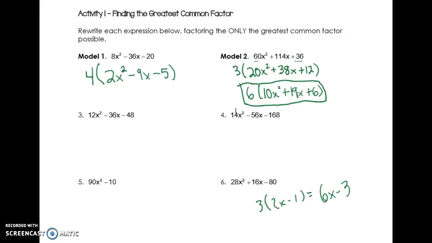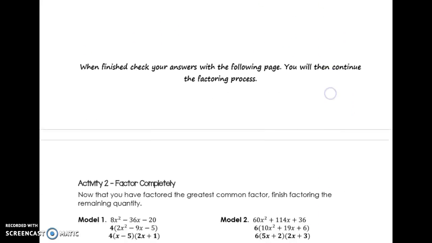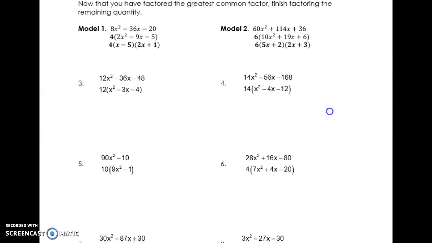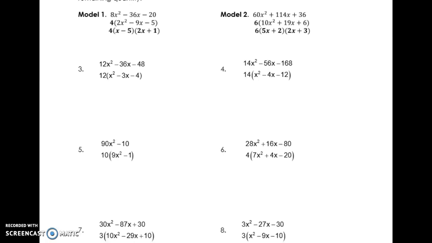So let's look at what's the next step in this once that stuff's done. The next step is going to be taking what we have. We took out our greatest common factor, and then from there, factoring what's left. Now, either use the area model or use the guess and check method that we explored in the previous video. But the idea here is that 2x squared minus 9x minus 5 can be broken down to x minus 5 and 2x plus 1. And eventually what we're going to do is solve these, but we're not there yet. We're just factoring with the greatest common factor.